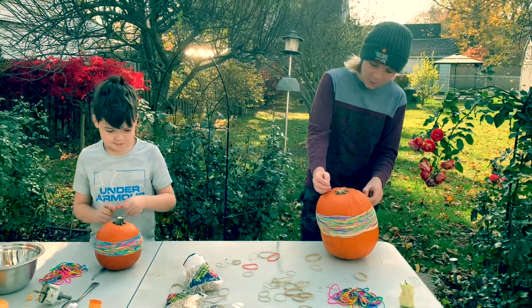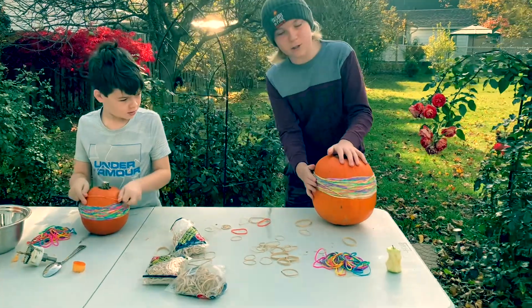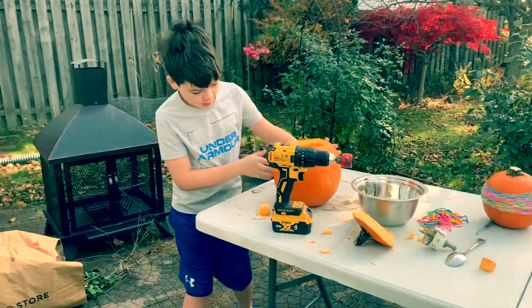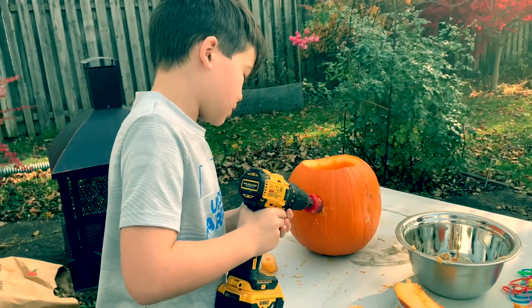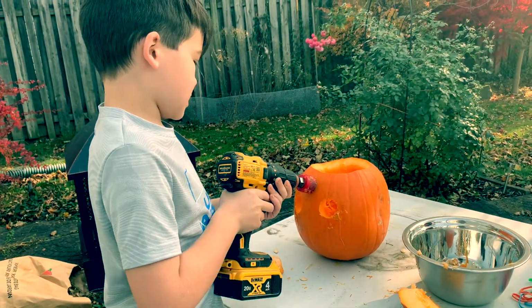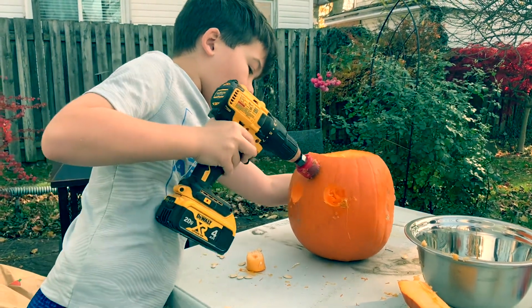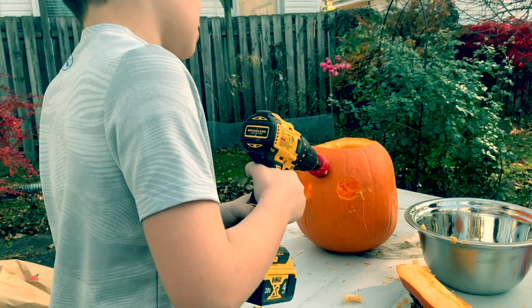We've gotten to 100. I'm not sure if you guys can tell, but it definitely looks like some pressure has been put on this pumpkin. So, my dad was drilling holes in this, and I'm gonna try to drill a hole on top. I am gonna do a third eye.